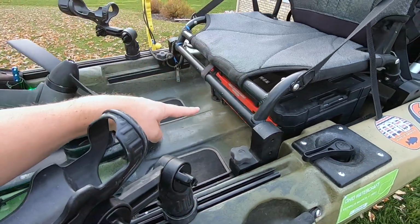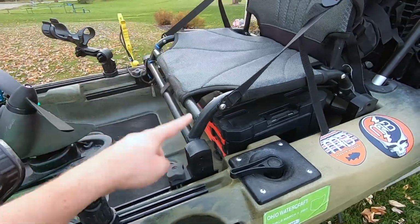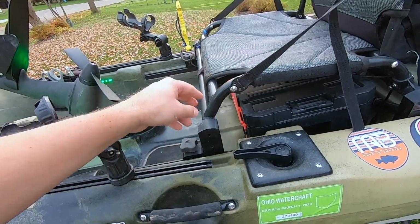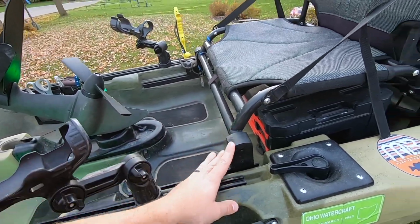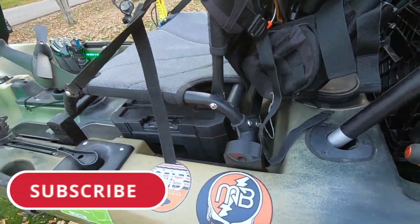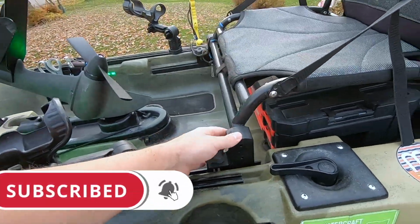Number 9, we have the 3D printed seat risers, getting this thing up a few more inches, and because of that, I have that underneath, which I'll share in just a moment. But these are pretty cheap. I got them for like 20-25 bucks off a 3D yak online, and they're great. So I'm up and down on my kayak all the time, and so these are really nice because it kind of limits that drop, because I'm always dropping back into the seat.